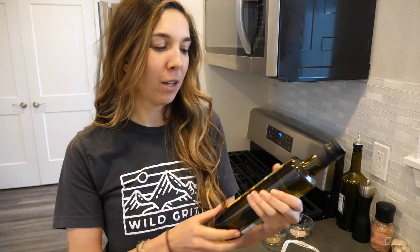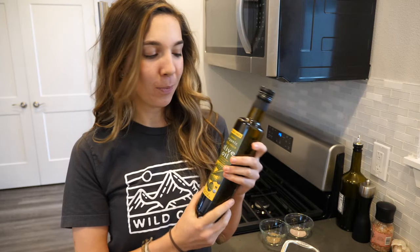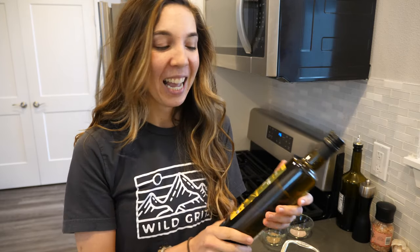Now we're just going to drizzle some extra virgin olive oil. This one's Spanish. Hola. And then we're gonna start frying these bad boys up.